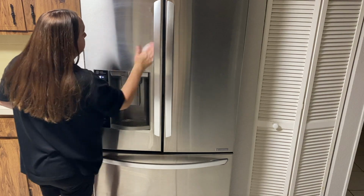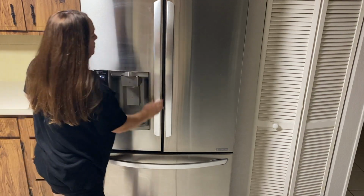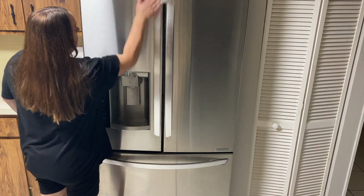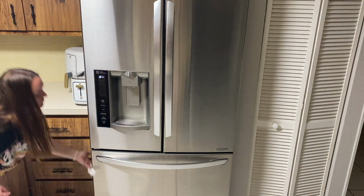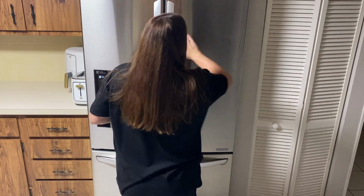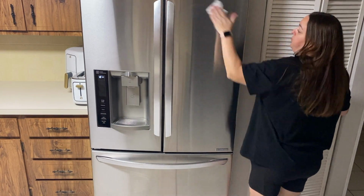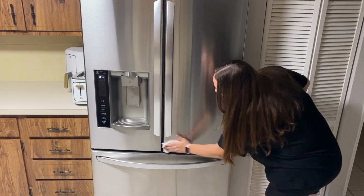These wipes I really enjoy. They do sell a spray also, but I find these wipes go pretty far. I can usually do all of the appliances with one, or sometimes I'll use two to do all of them. Our refrigerator, our microwave, our oven, and our dishwasher are all stainless steel, so I think that's pretty good. And there are quite a few of them in the canister that they come in.